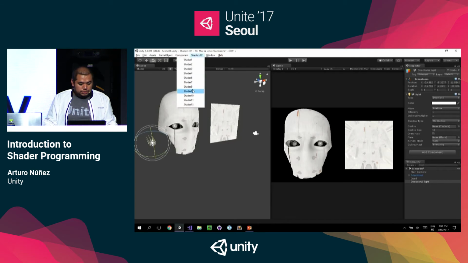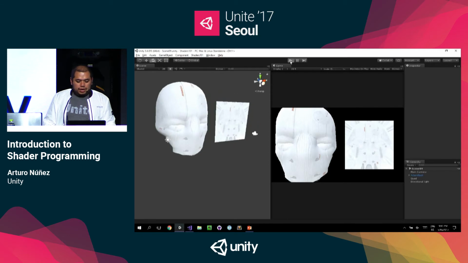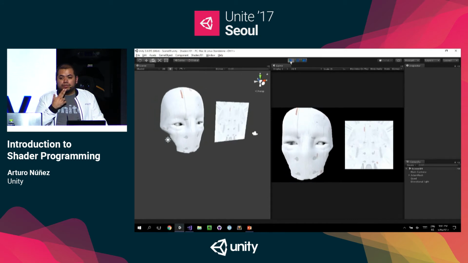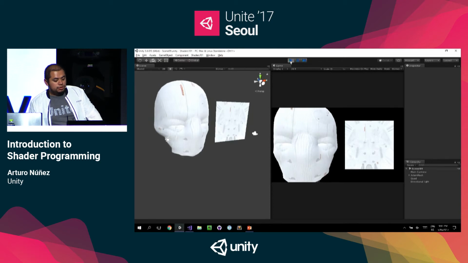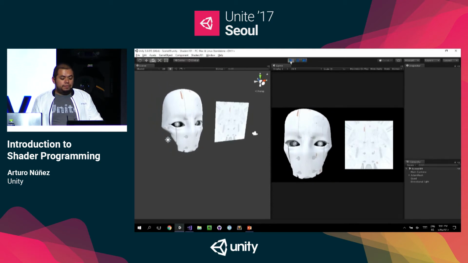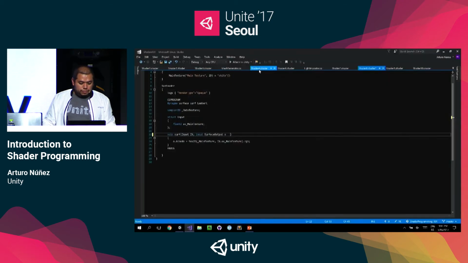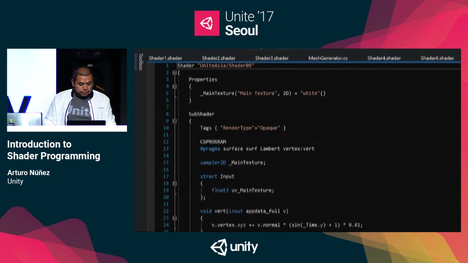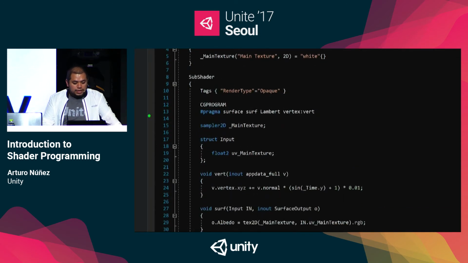Let me go to the next example. In this case, what I have here is a vertex animation. I'm just animating the vertex positions of Adam's mask over time. But this also shows us, yeah, this one. Well, the rest of the code is basically the same.